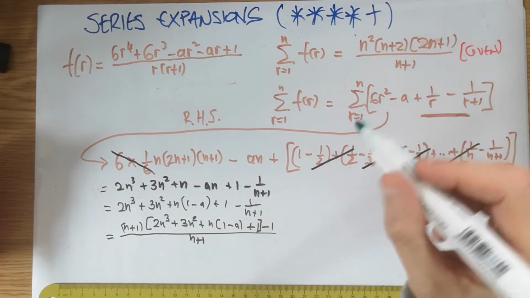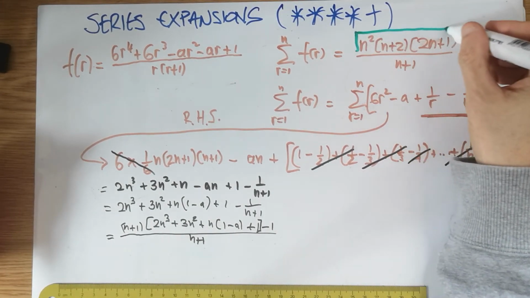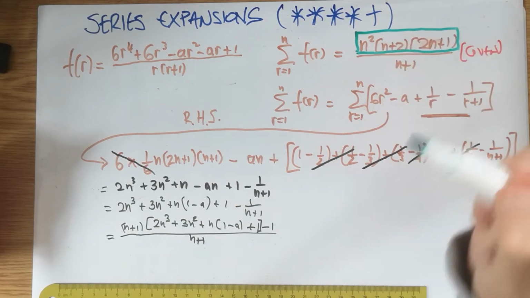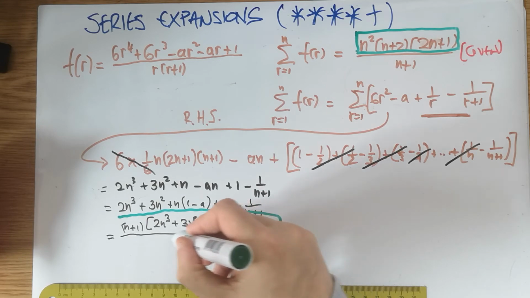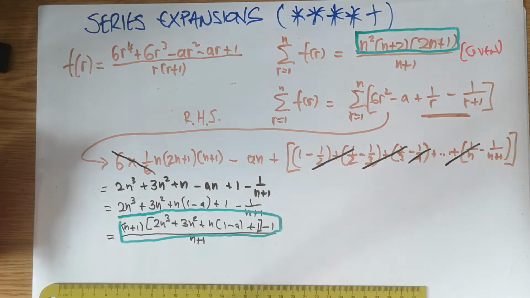And, of course, we have the same denominator. So we only need to compare this numerator with this numerator, which, of course, has an a in there which will allow us to find the value of it. So we make a bit of space.